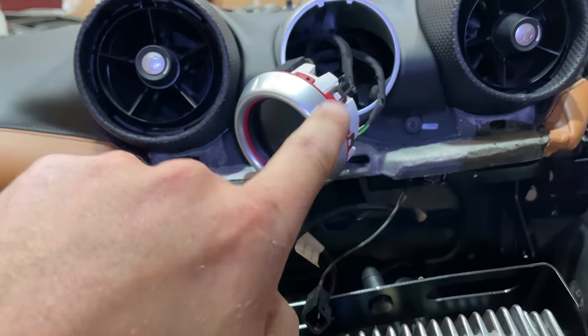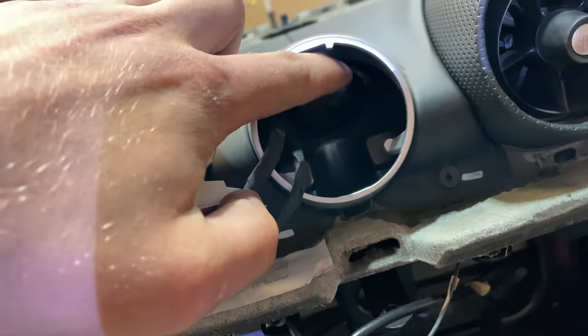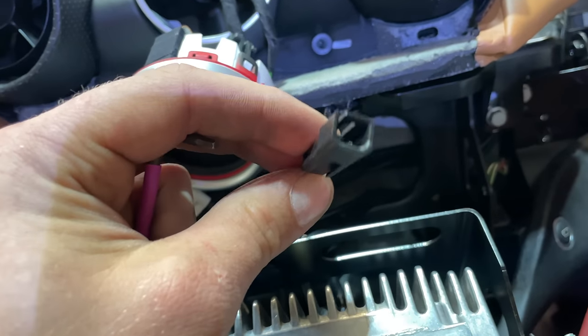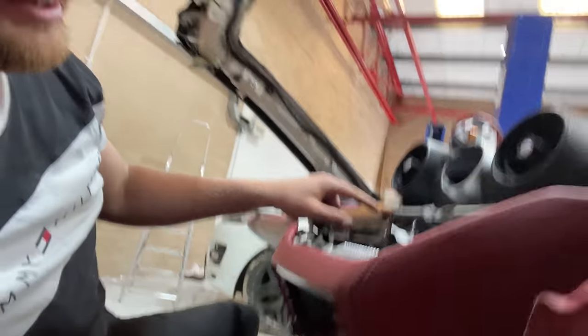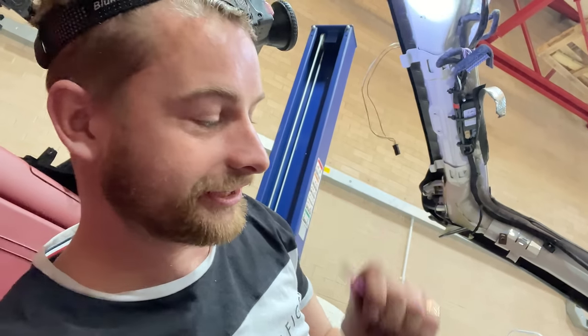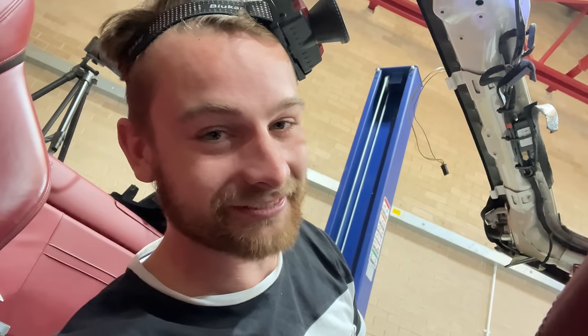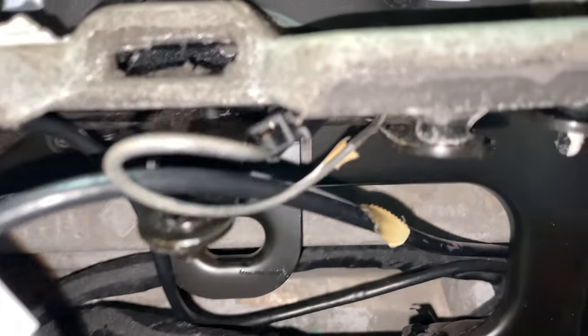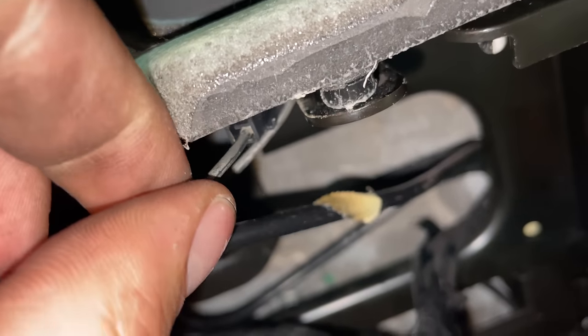I managed to locate the two cables for this dial, keeping it just not connected for a second because I need to feed around here — I've found the other end of this connection and it's back there. The annoying thing is I've tightened everything off now so I can't just pull the dash up. I'm trying to see if I can feed it through with an allen key, but failing that I'd have to start dismantling stuff again. What a relief — I managed to hook it around just enough to get the connection on.